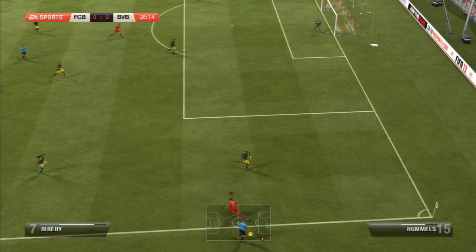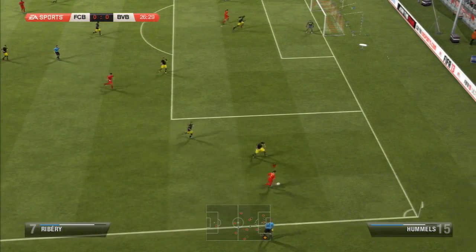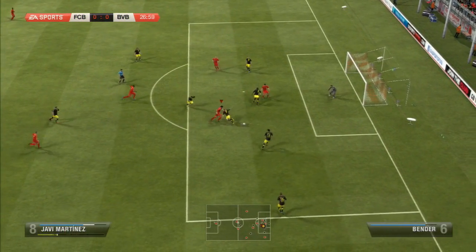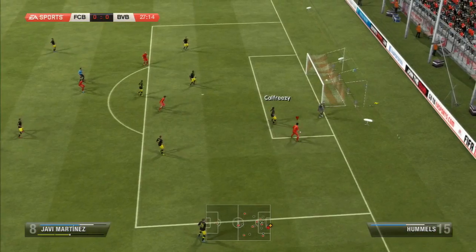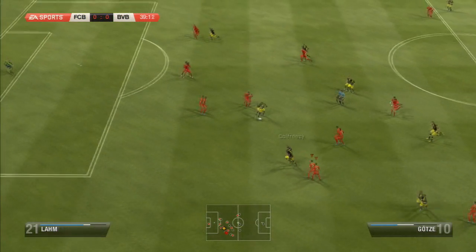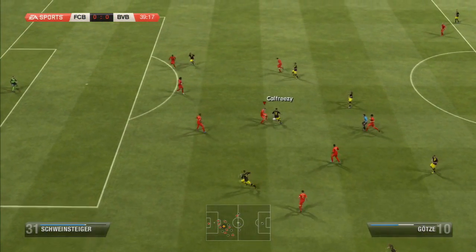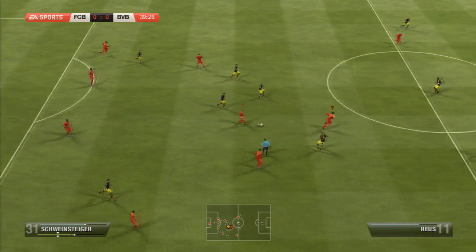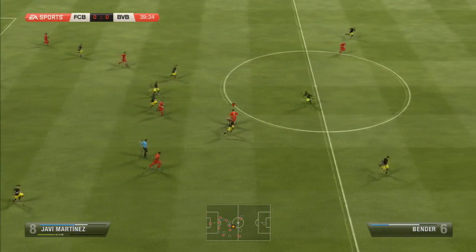This time, Nep generates a little bit of free space out wide with Franck Ribéry. He decides to cross it in as both Mandzukic and Müller are quite good in the air. He pokes it away with Javi Martinez, but nothing comes of the attack. Unlike in the previous leg versus Barcelona, Borussia Dortmund is much bigger and stronger in the back, and Bayern won't be able to use their sheer strength and size to bully them around.